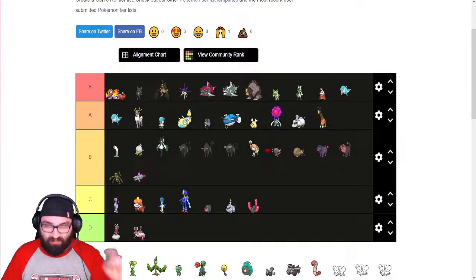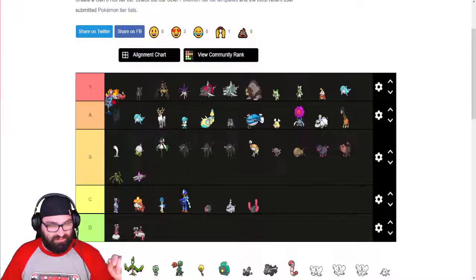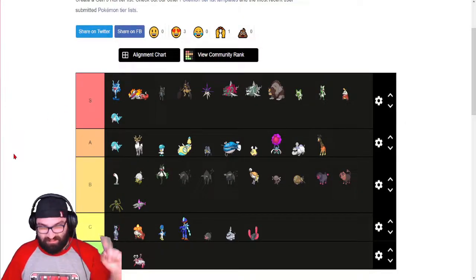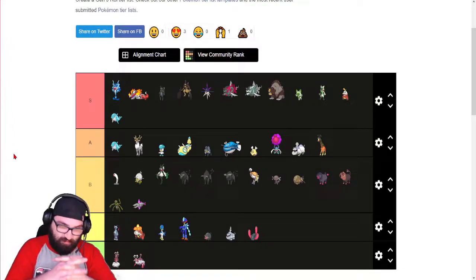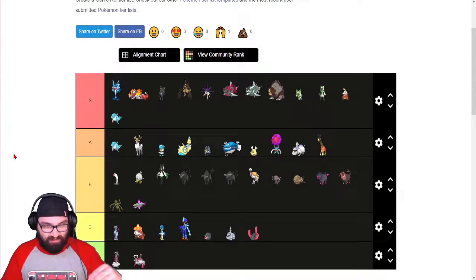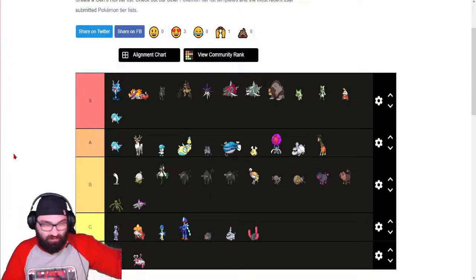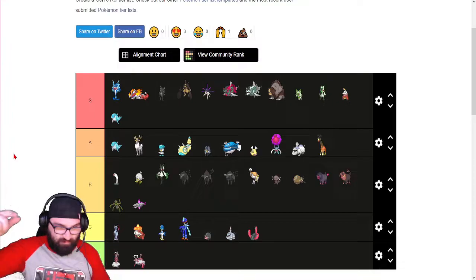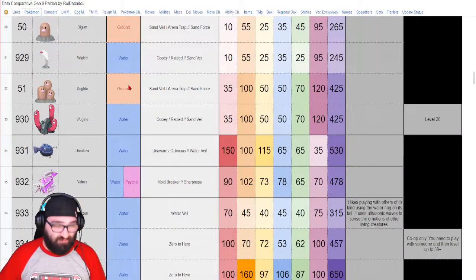I'm gonna put this one bottom of S tier because of this guy, which is gonna go top of S tier. So Palafin normally, Palafin zero mode, bottom of S tier, because it's one step up of Finizen, which is top of A tier. But Palafin hero mode, one of the best designs in the game. I love it. Can't wait to use it. Thanks.